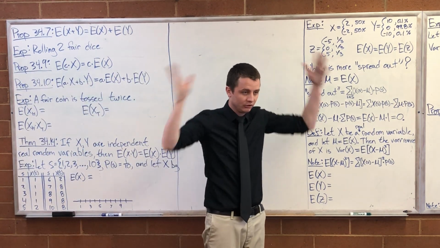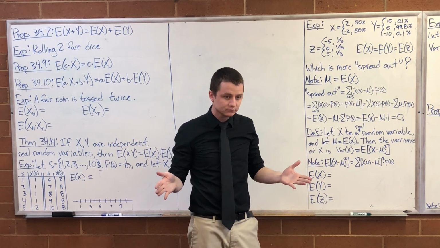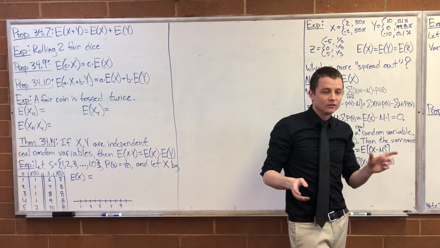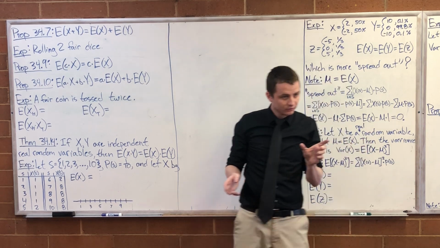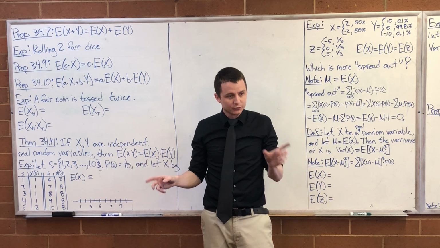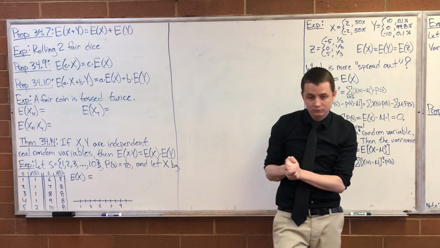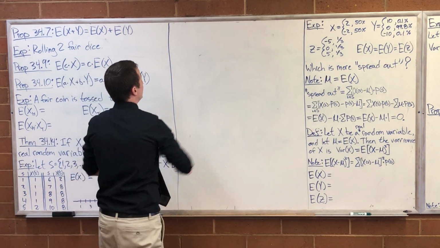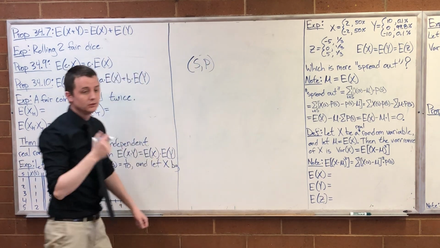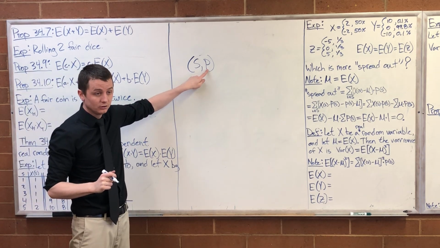First off, this whole section, the whole chapter, is about what? Probability and statistics. And what is the mathematical construct, the mathematical model that we've been using throughout this whole section? A sample space. What's a sample space? It's an ordered pair, S and P. We usually use S and P, where S is what and P is what? P is a probability function.